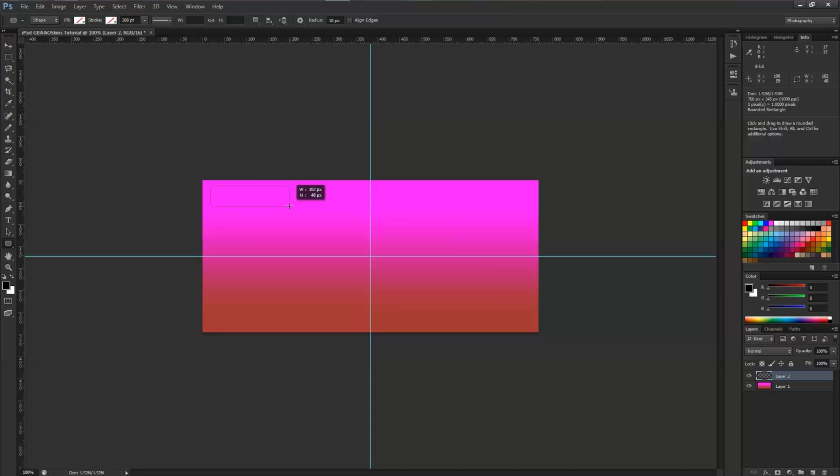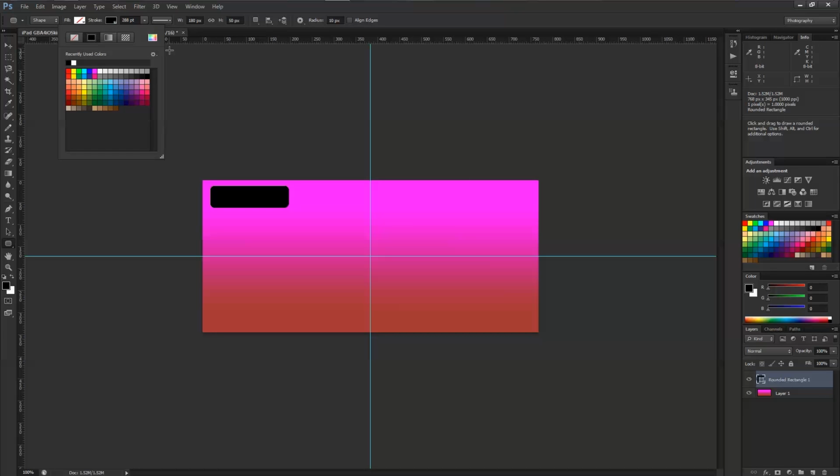All right, so that 10 pixel size seems to work fine. Let's make the height 50 just for consistency purposes. And let's give it a little bit of a stroke so I actually know where it is. Let's go with a black stroke. Lower that from 288. When I work on minor projects personally, I work with ultra high def images in Photoshop, so that's probably why I was at that 288 point size.